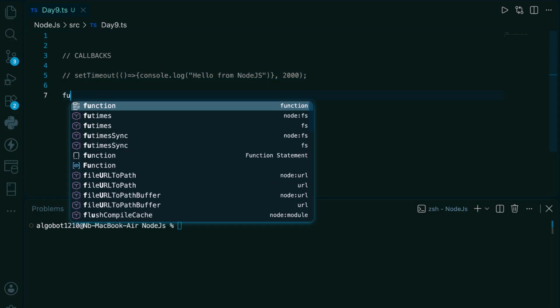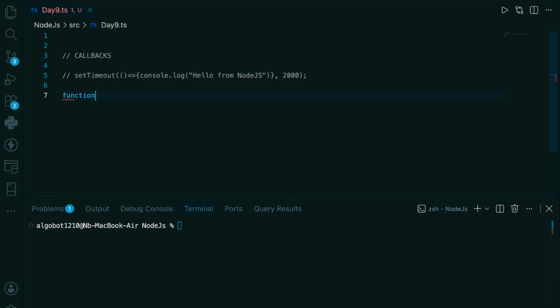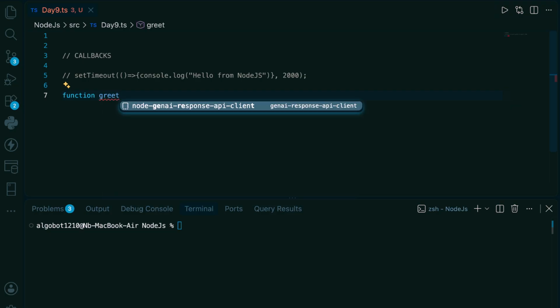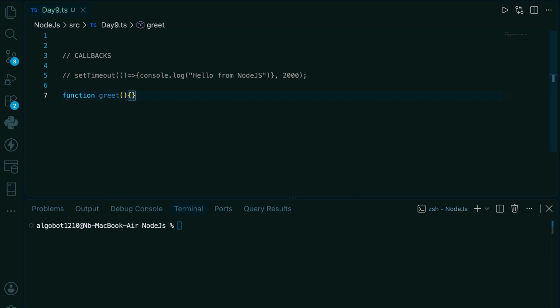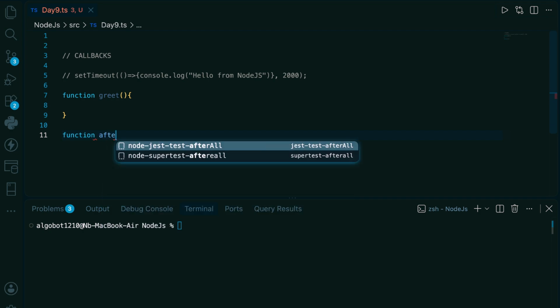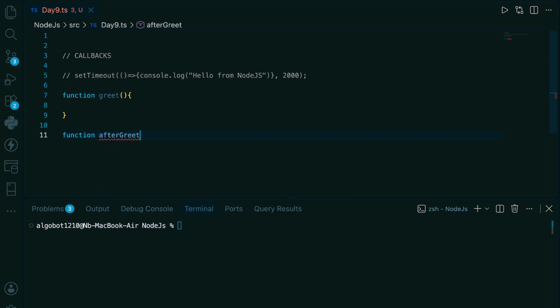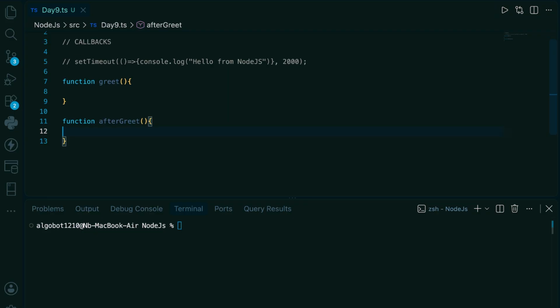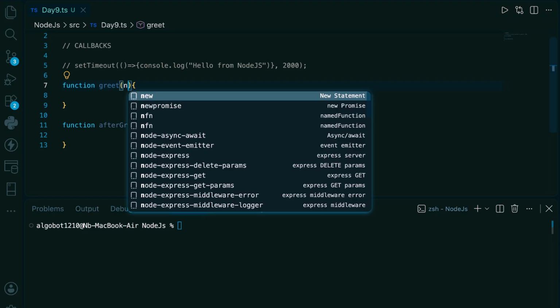So over here, I will create a function. Let's say greet, okay? And I will create another function. Let's say afterGreet, okay? Now, within this greet, I will pass something.